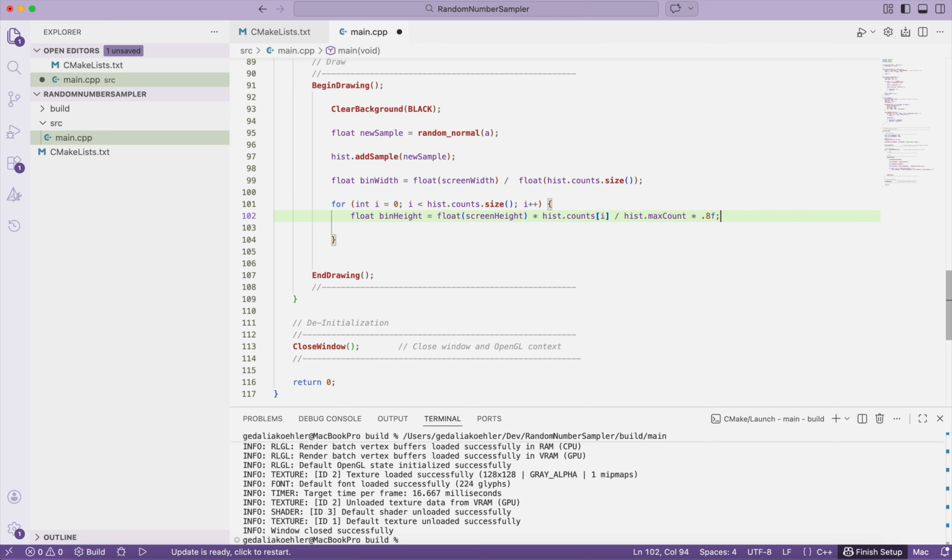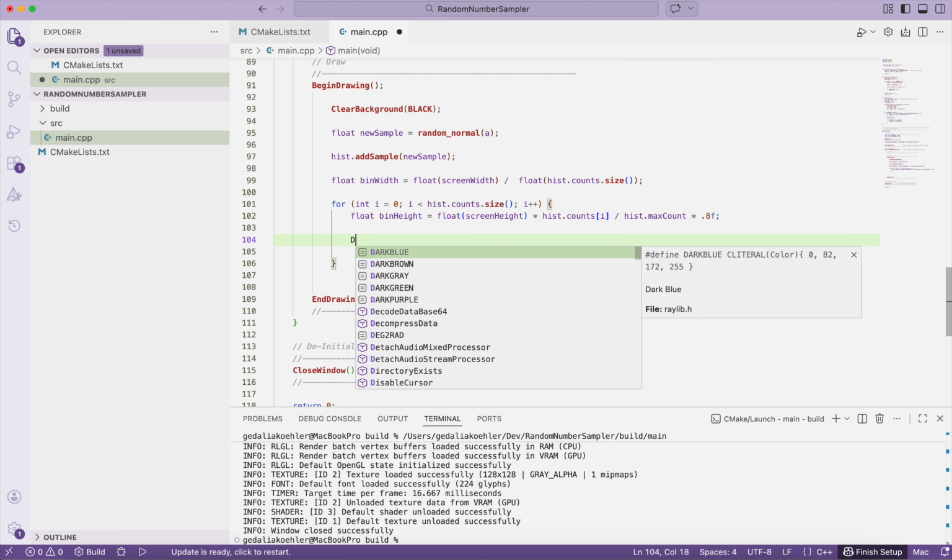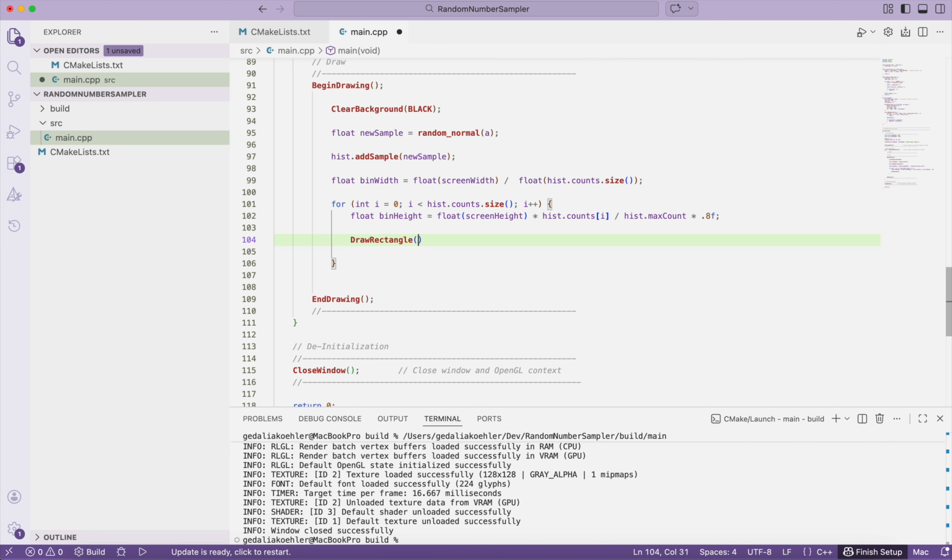We just make it a little smaller, and we can do draw rectangle, I think, with the x position of, maybe we can call this float bin x is going to be float i times bin width. And this will be all the way to the left side of the screen, but whatever, it's fine. You'll get the hopefully close enough idea.